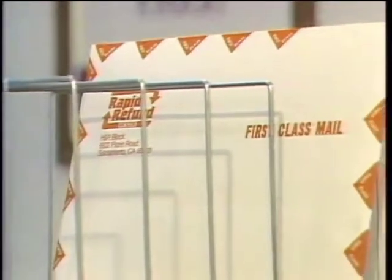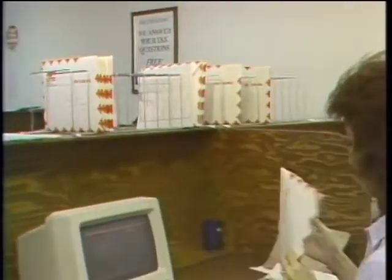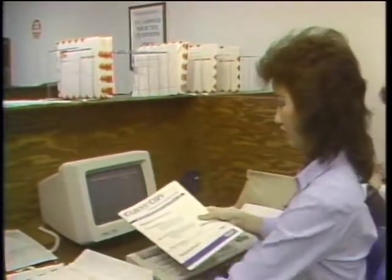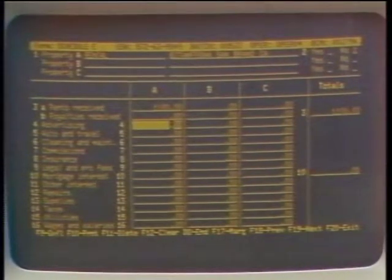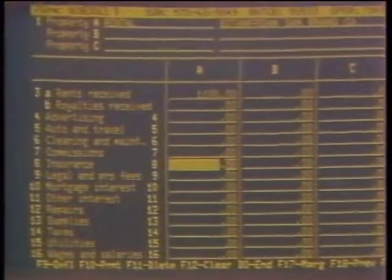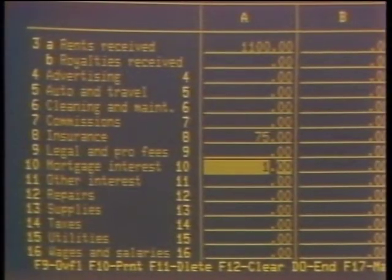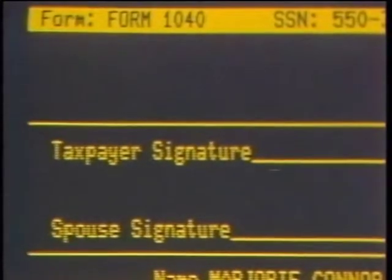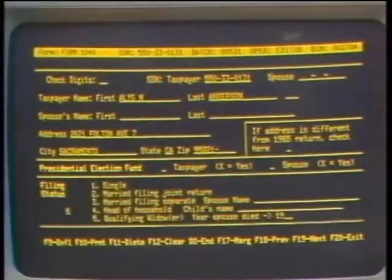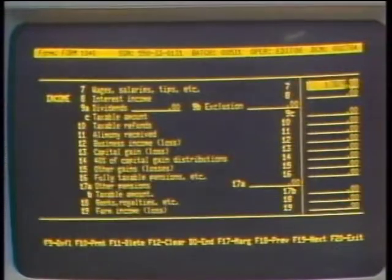The software won't look unusual to anyone who has filed taxes. Most screens duplicate the appearance of standard forms and only require transferring names and numbers from the paper to the screen. The operator simply picks the appropriate form from the main menu and fills in the blanks. There is even a spot for the signature, although the IRS wants each filer to sign with pen and paper, at least until the computers offer a foolproof method of identifying signatures.